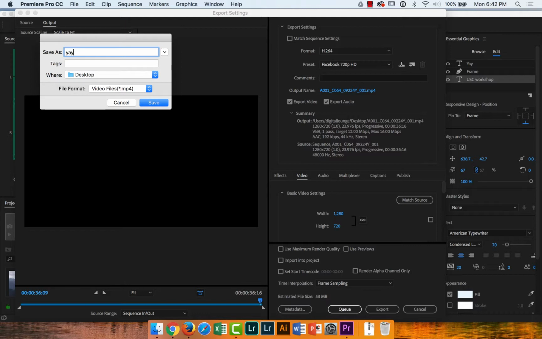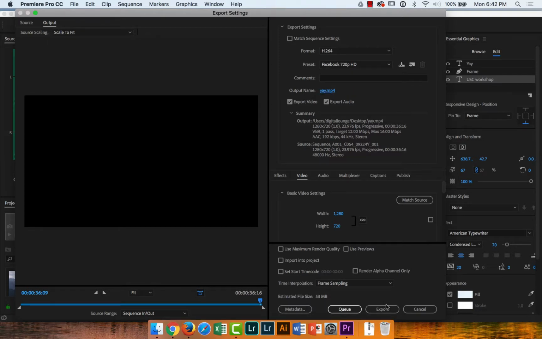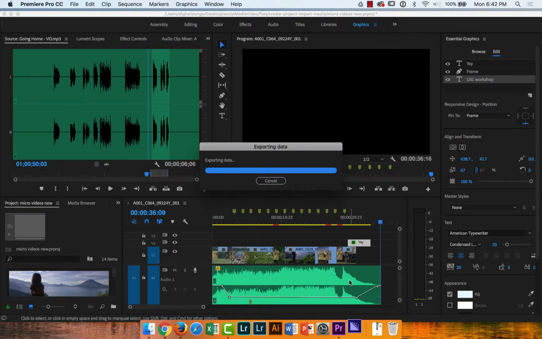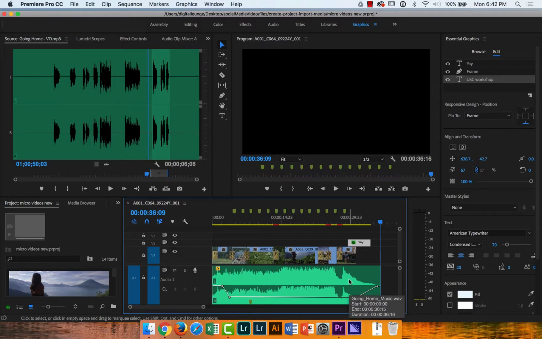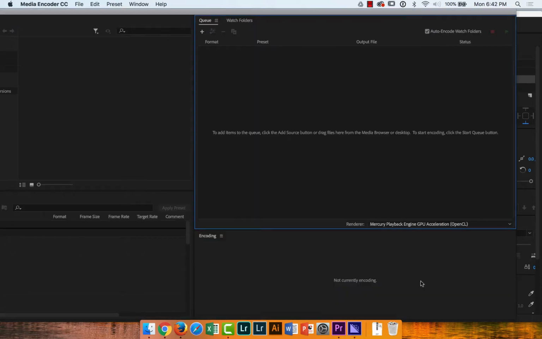As soon as it opens up, then, interesting, it's giving us a warning. Oh, there's a missing font. I'm like, okay, whatever. And then, so what do I want to do if I want to go to Twitter with this? Exactly, select it, click duplicate, and then for Facebook, change it to Twitter 720 HD.